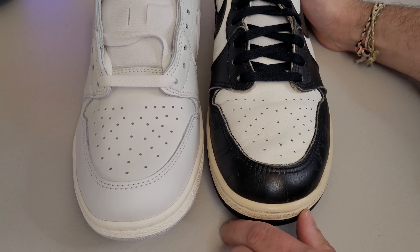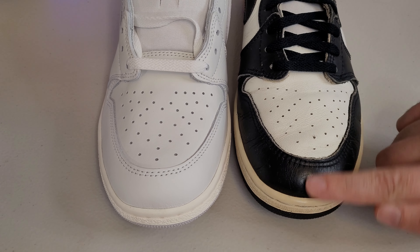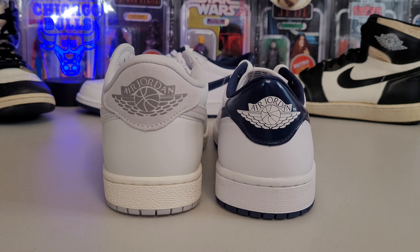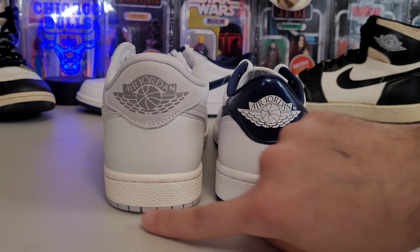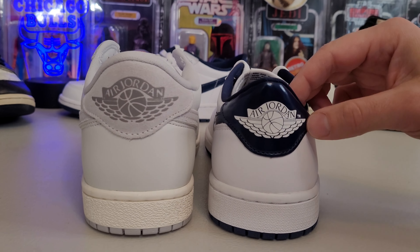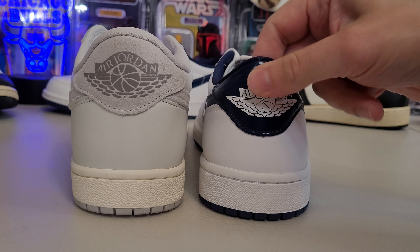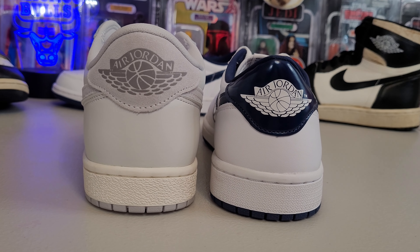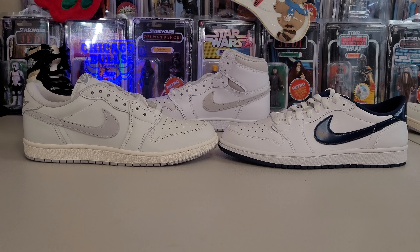We have size 11.5 and this size 11 — you can see it's like the same height on the midsole but it just curves around a little smoother. Looking at the heel, this one is much lower. You have the basic retro one midsole tooling versus the Retro 85 style which just looks way better — the wings logo is slightly larger, cleaner look, better lines, no trademark. The padding is barely there on the older one but this one is nice and padded.